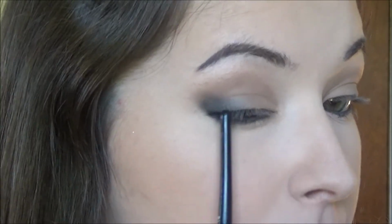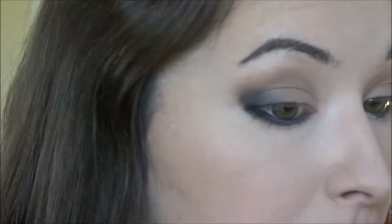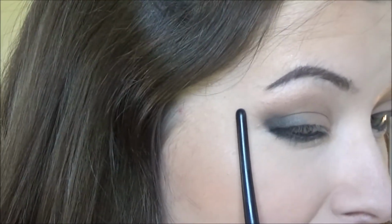Oof, she's smoky. We did this step already because I feel like if I were to smoke out my lash line and then try to create this smoky effect on my lid, it would have been harder to match up. So this kind of gives me a guide to where to start my smokiness and how much to make it. Because I probably would have made this way out here and then the black would have to be way out here. So that's a good little tip.